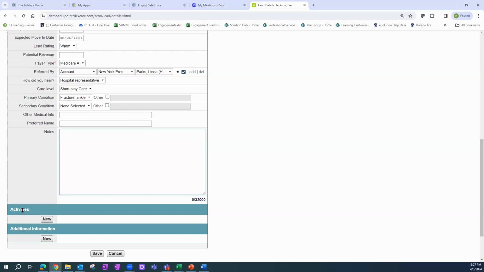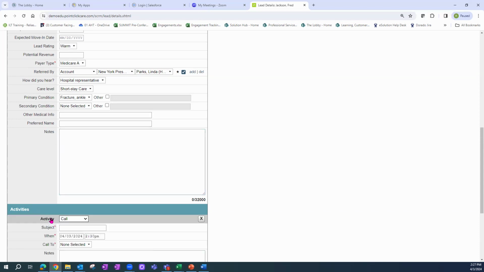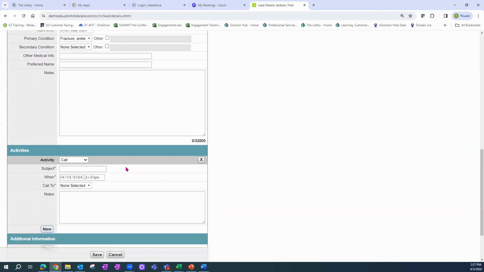Activities. Now, remember I said about not making an activity mandatory? Well, if I don't know what I want to do with this referral, I can technically skip this activity right now. But if I made this mandatory, this would have opened up and there would have been a red asterisk that says, okay, you need to say if you're doing a call, an email, so on and so forth. So that's why I say not doing mandatory activities doesn't hurt, because I can still put it in.